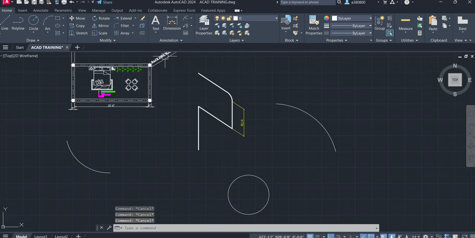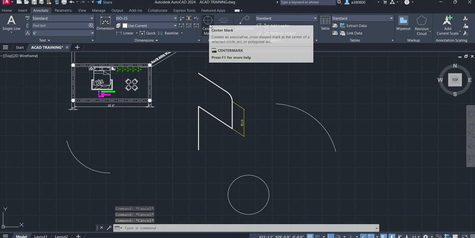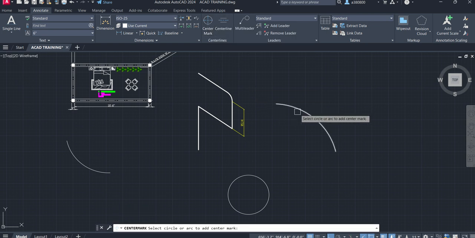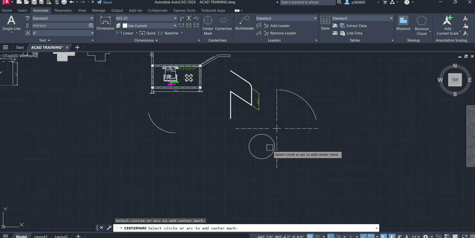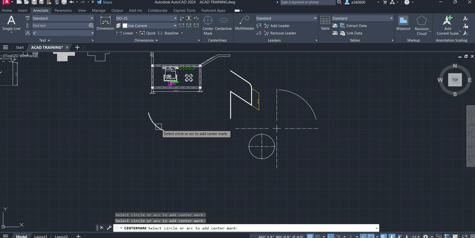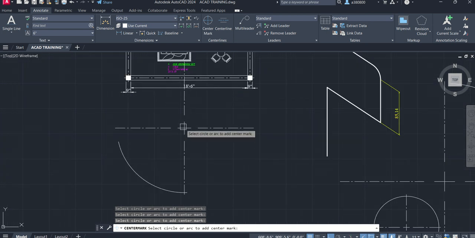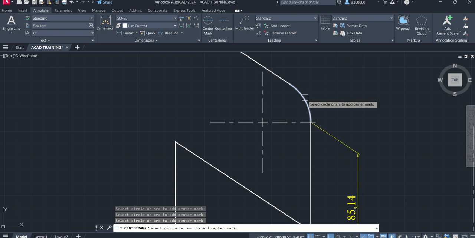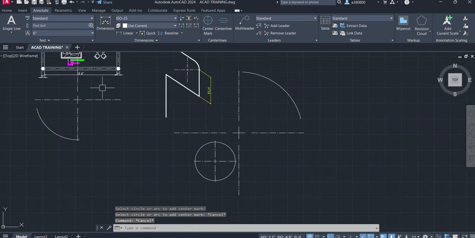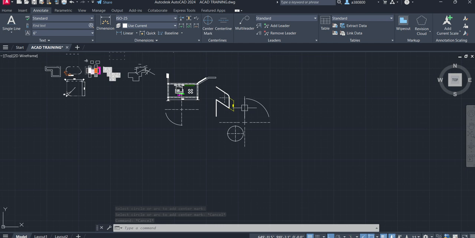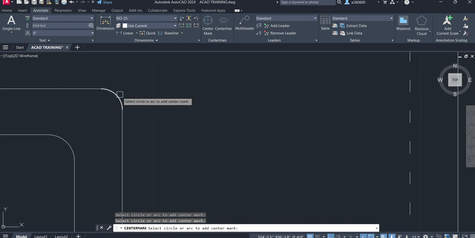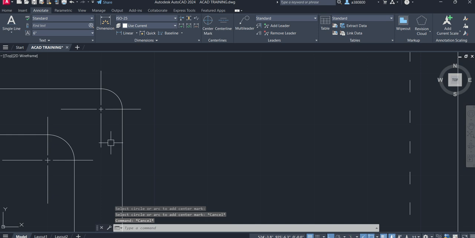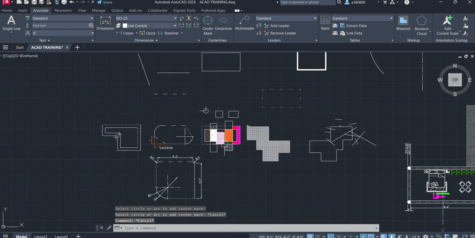Now in the annotate command, I want to use the center mark. Click on the center mark, I will select this. See, the center of the arc is this one. Now see, as I am clicking onto the curved surface, it is showing me where the center exactly lies of that particular object, right? So this is how you can use the center mark and the center line. These are quite easy commands provided by the software. Wherever you are making some drawing and you have to take the reference of the center of the arc, you can use this one and pick the point from there.